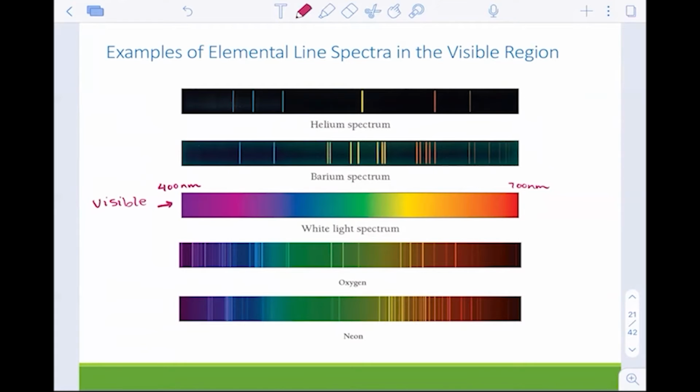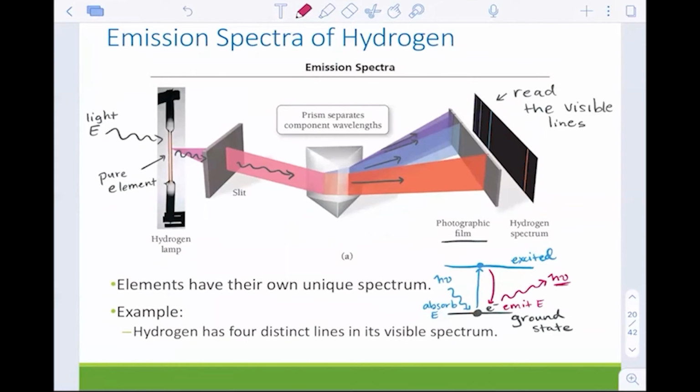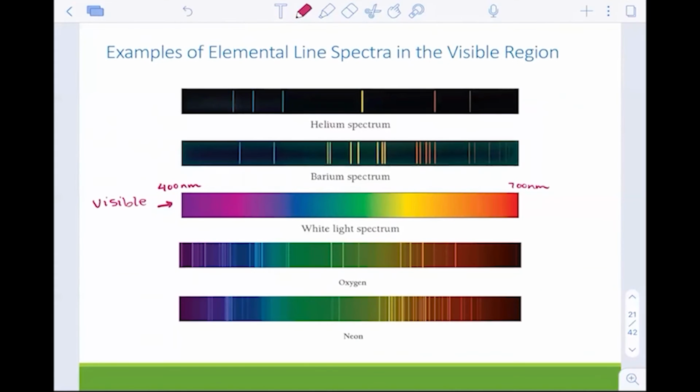Now, hydrogen is very simple. Hydrogen has 4 lines, what we saw back up here in this lovely picture. There are the 4 lines, 1, 2, 3, 4, that very, very faint purple one. As we get more complex with the element, we see more complex emission spectra. Neon has 10 electrons. My goodness, there's all sorts of different lines there. And so what scientists were able to do is develop how to calculate the quantized state of the electron.